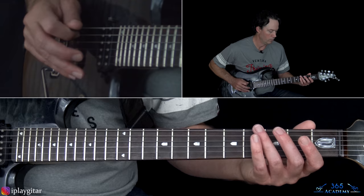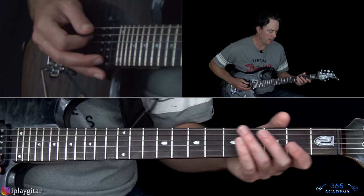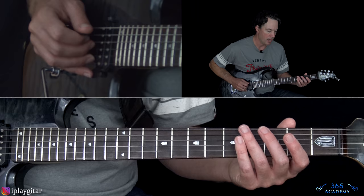And then the last set of harmonics after the E riff again to end the verse number two is just the four on the low E, five on the D, five on the A, four on the low E, and then 3.3.